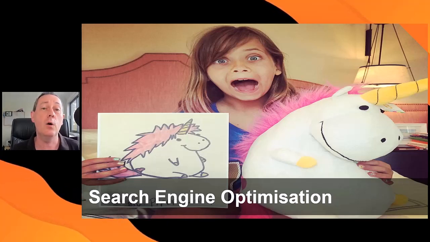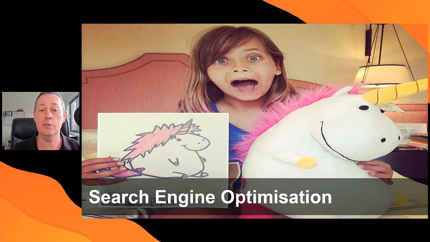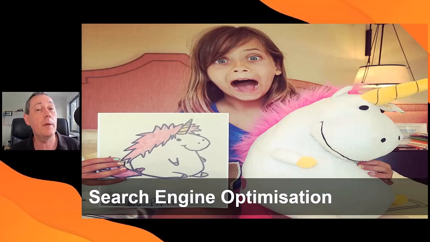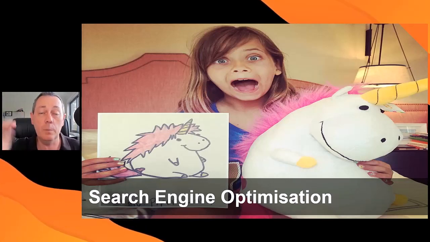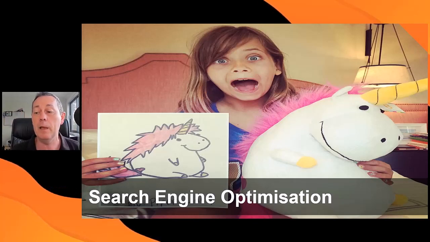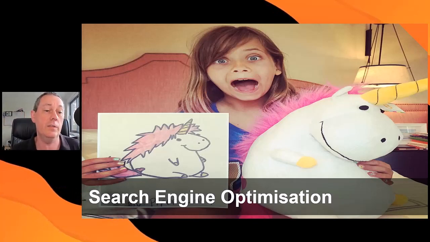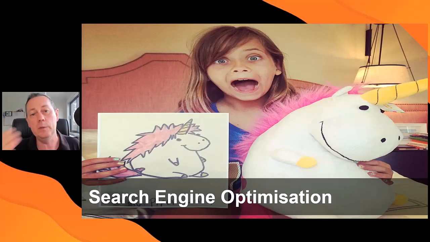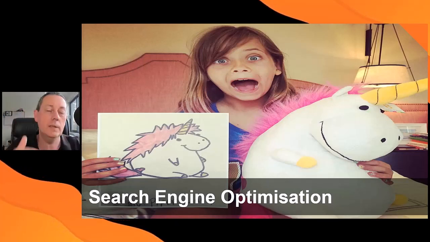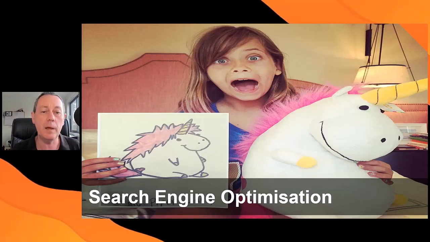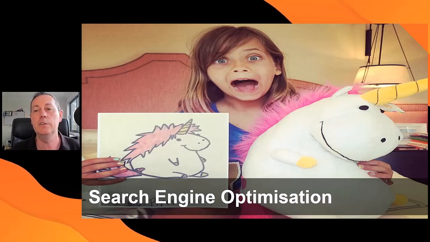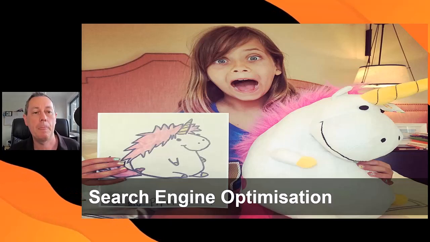And it only targets the organic, so free, search results returned by Google. So we're not talking about those paid ads that you see at the top. They're completely different. We're talking about organic traffic. So that's the stuff that you would normally see, after the ads, in between the ads. So don't worry, I'll explain what organic search results are in a bit.